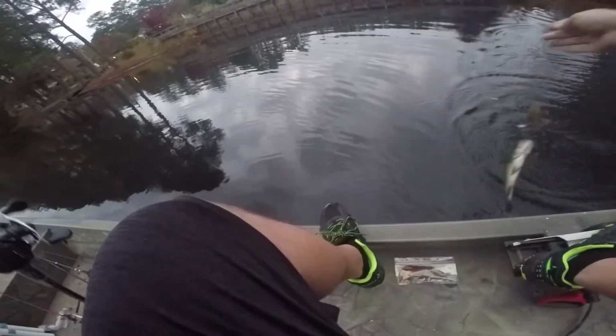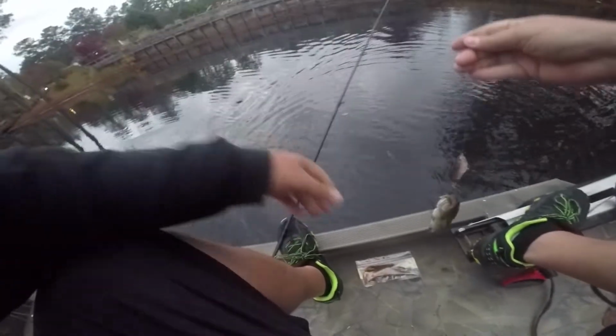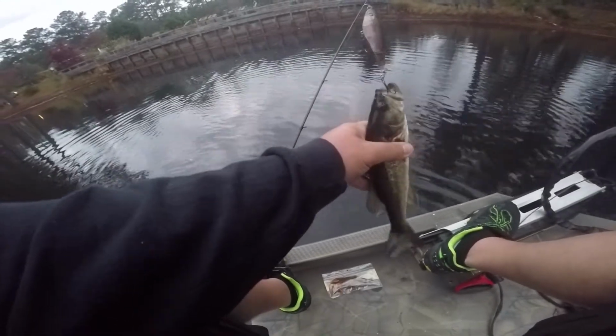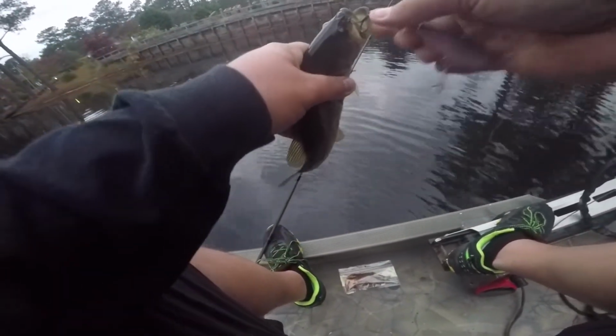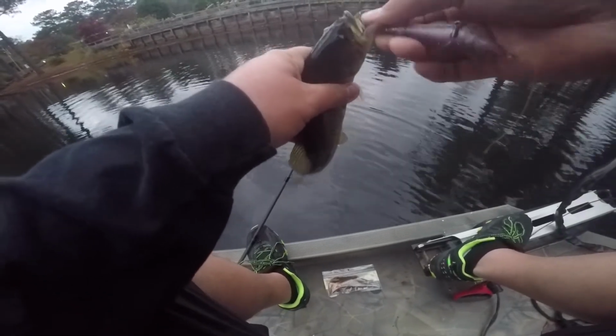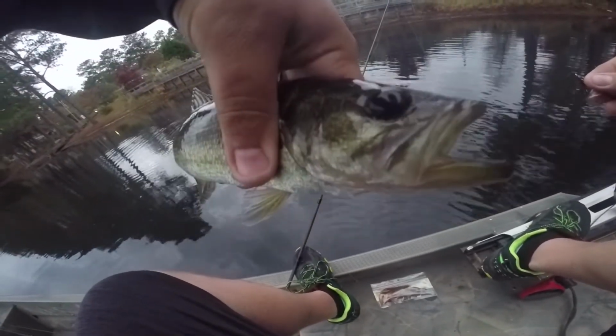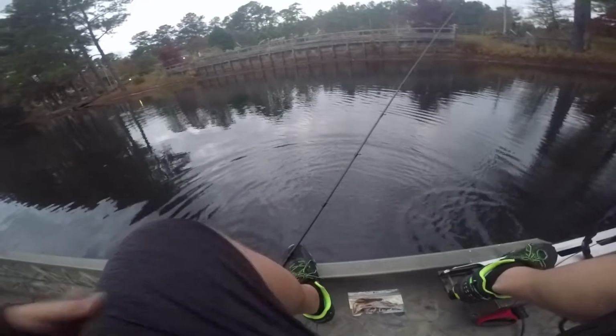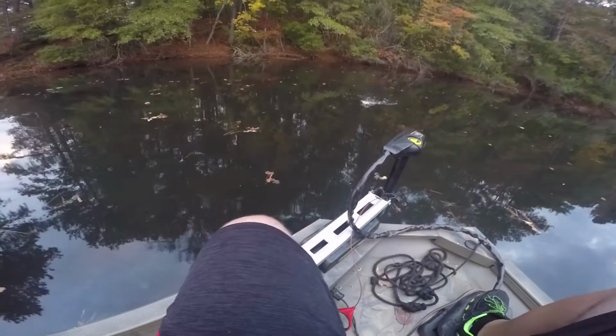Let's do it. All right, guys, first one of the day on some top water. Dinky, dinky, dinky. Tiny little fish. Were these fish hungry or what? Look how big the bait is to the fish. Insanity. Dinkaroo. But hey, a fish is a fish, right? Right. Let's see if we can catch some more, guys. There we go, there's another dinkaroo.